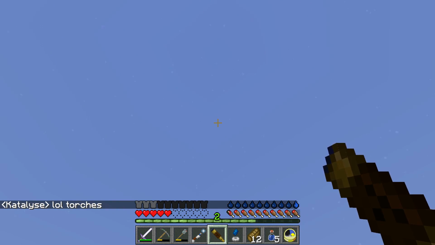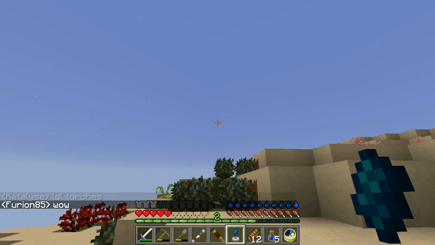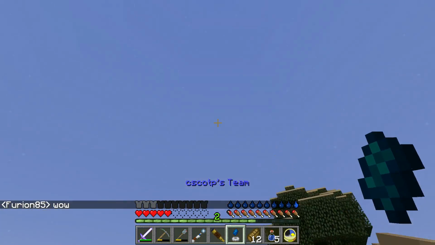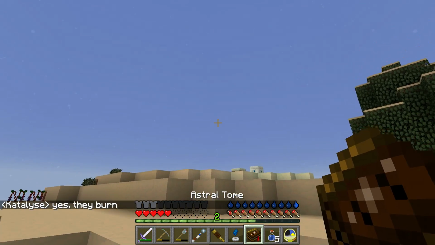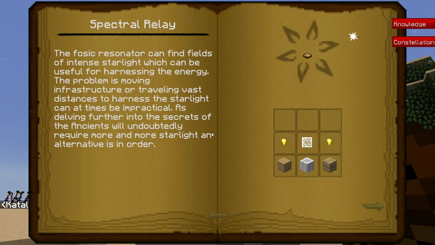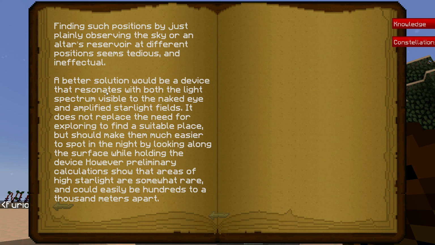Okay, cool. So, now how does this thing work? Okay, so we're looking for spots with... Okay, what did it say we're looking for again specifically? Let's go back here. No, wrong one. Okay. So, a better solution, a device... amplified star fields. It does not replace a need. Okay, so finding positions in the sky plainly observed or an altar at different positions.